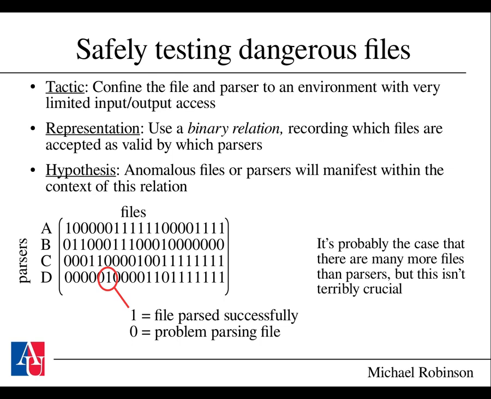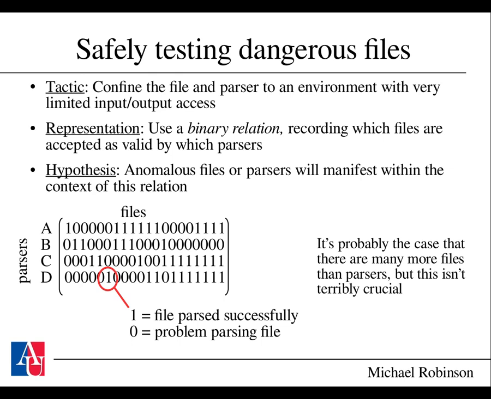You end up with what you might represent as a binary relation between files and parsers. That binary relation records which files were accepted by which parsers. So you might put a 1 in a column representing a file, in a row representing a parser, if that file was indeed successfully parsed, and a 0 otherwise. As we'll go on, you might expand the parsers to be specific other filters or messages that are produced by these files as they're read. And it probably is the case that you'll have lots more files than you do parsers. It doesn't really matter for the mathematics I'm going to show you.